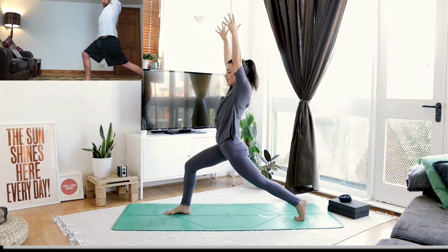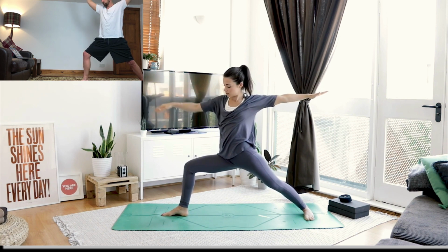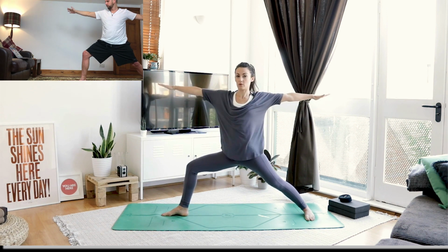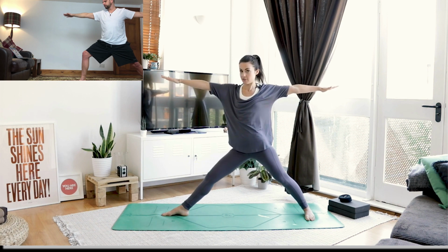As you exhale, find your warrior two, so the back heel drops. Open out the hips. Push your right knee to the right. Keep your shoulders stacked over your hips, so try not to lean forwards or back. You want to be everything stacked. Nice. As you inhale, straighten up that front leg.